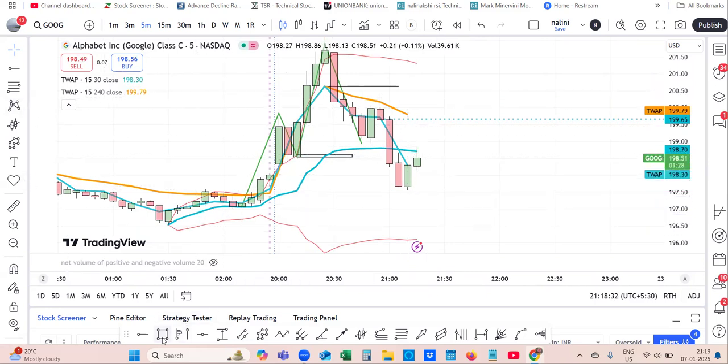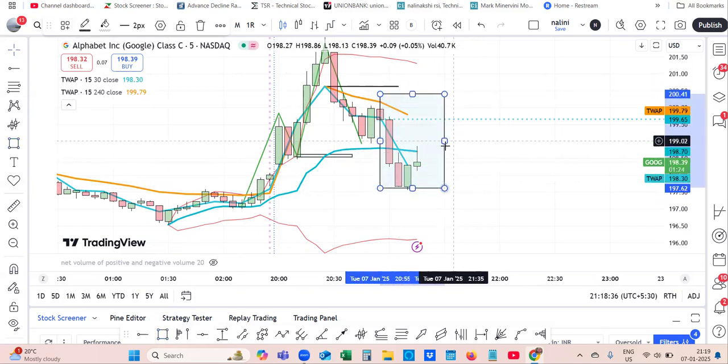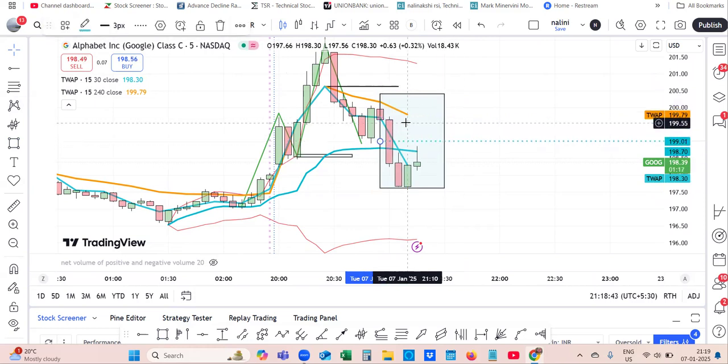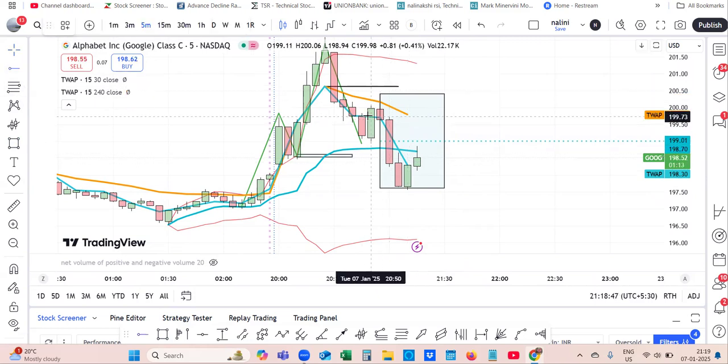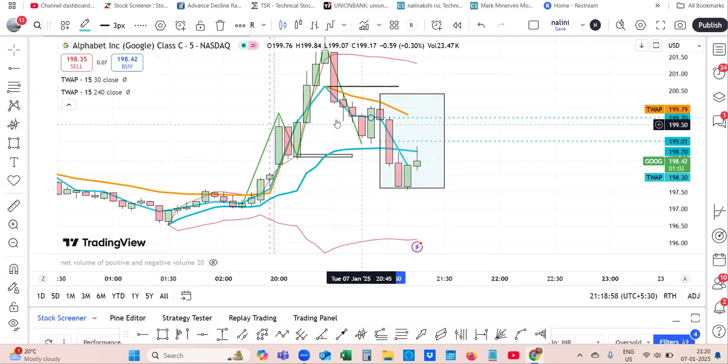Now price is moving up, you can anticipate. Either you can take the tool or you can take a rectangle box. This line, these dots, will indicate 50% of the move. We can even go up to this level. This is the level where it has started moving down. This level will act as resistance. It may go or it may not go. But your bias in this trade at present is downwards.